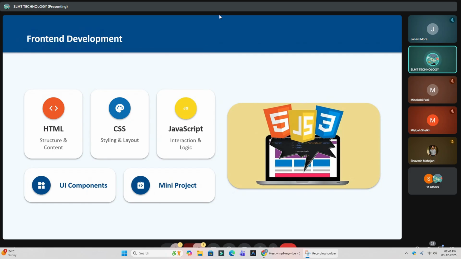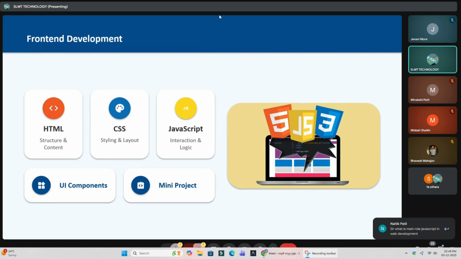Suppose you ask ChatGPT to create a login form, it will create it. So this is not the difficult part, but you should know the core logic. AI can do coding, but one thing is missing: thinking ability. Our personality and AI will be different.